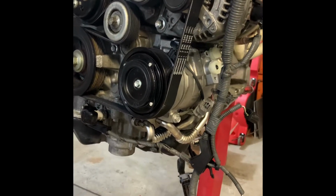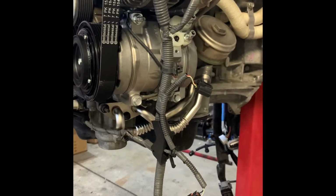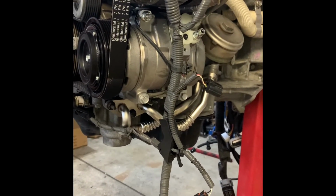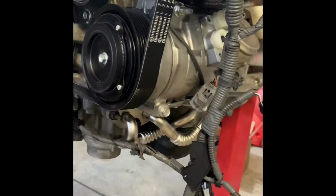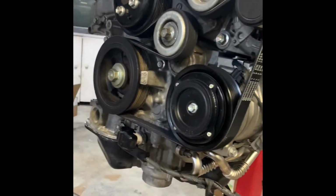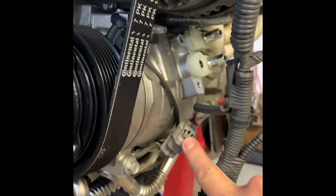All right, so here we are. Compressor is mounted. I went ahead and torqued the two nuts and the two bolts to 18 foot-pounds in the proper order as recommended in the manual. Got the belts installed finally, so everything is where it's supposed to be. And did hook up the connector to the compressor as seen here.